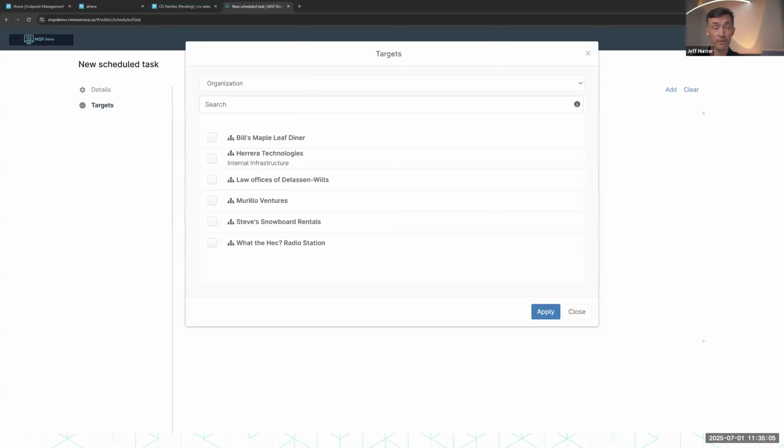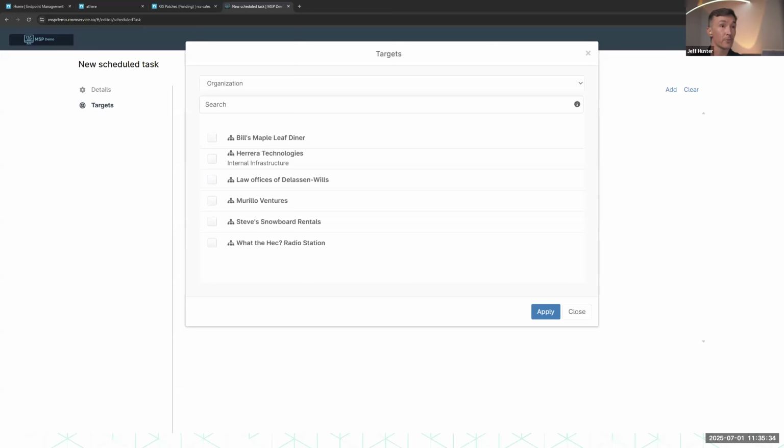I would highly recommend the run as user PowerShell module from Kelvin of CyberDrain fame. I've used that extensively. That works very, very well in terms of capturing output from the user session and then being able to relay it back to a custom field as system. So definitely something that you can do using Kelvin's run as PowerShell module.